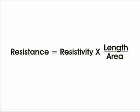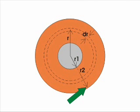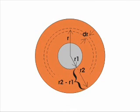For calculating total resistance offered by the insulation of the cable, we have to integrate the elementary expression of resistance from R1 to R2 as the total thickness of the insulation is R2 minus R1.